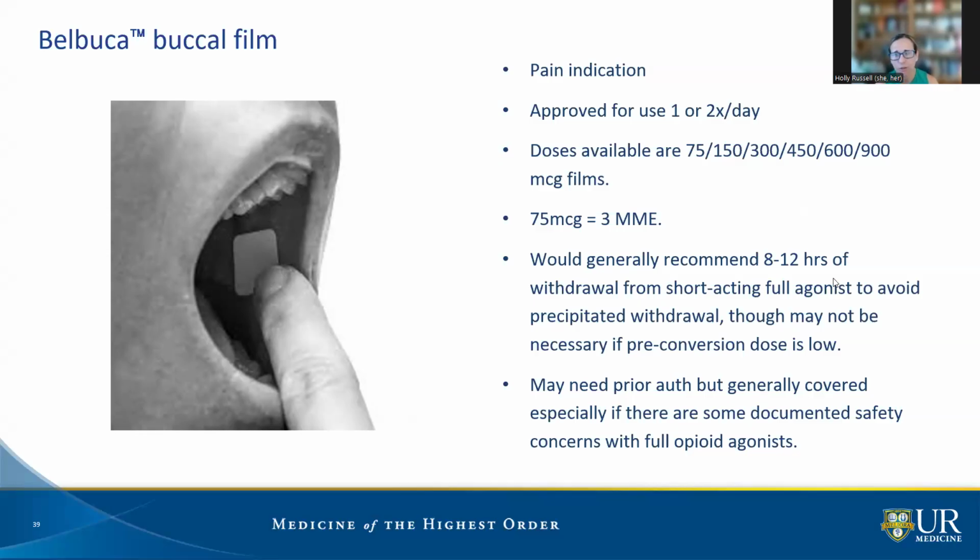For this, we usually would recommend a withdrawal period from short-acting full agonists, although again, it may not technically be necessary if the pre-conversion morphine milligram equivalent dose is low. Often the film requires prior authorization, but is generally covered if there are some documented safety concerns with full opioid agonists. And the same thing is true with the patch.